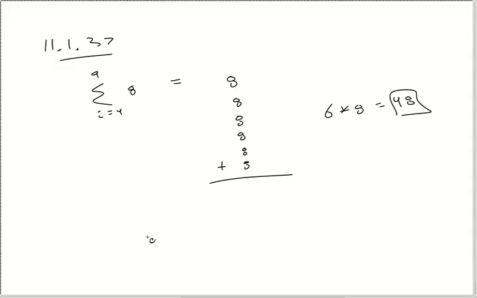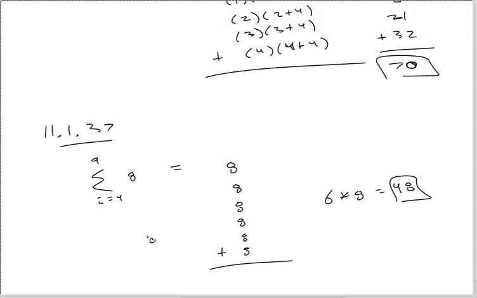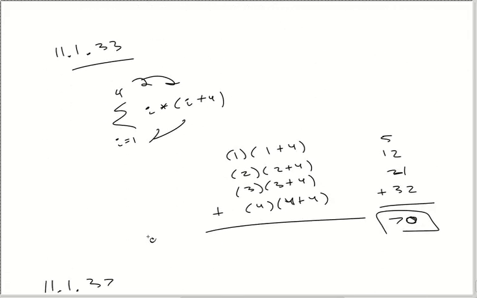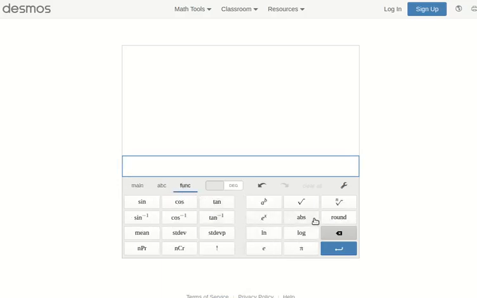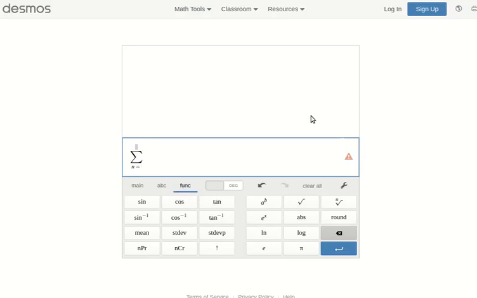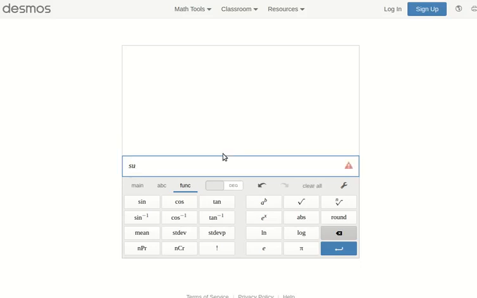I wonder, can some of this here be done in Desmos? Like, even like this guy in particular. I wonder. Let's try it real quick if that's okay. Do they have like a summation function here? No? Can I type sum? Ooh, did you see that? Sum. I typed S-U-M and it popped up.